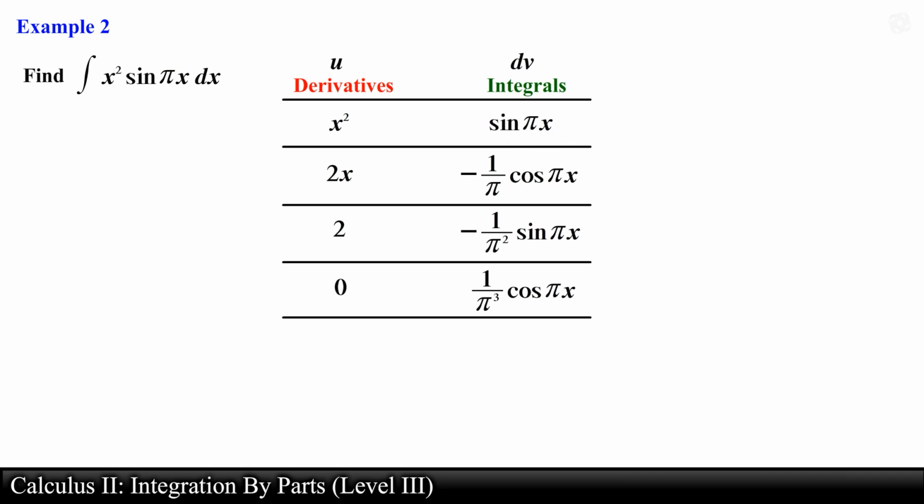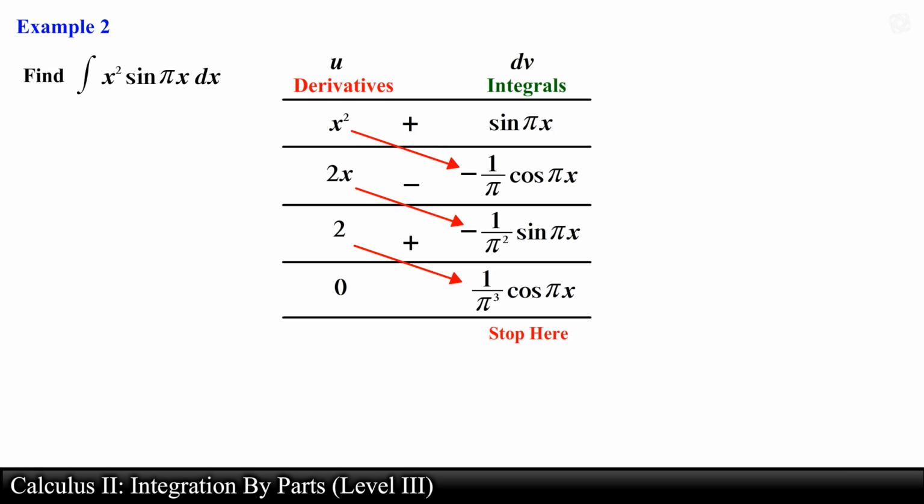Next, it's just a matter of pairing up the functions. So we take the function from column 1 and multiply it diagonally to the right by the function in the second column and second row. Next, we multiply the function in the first column and second row with the function in the second column and third row, and we repeat this pattern until we reach the function in the second column and last row. Next, we alternate the signs going down the middle between both columns for each row, as follows: positive, negative, positive, and include them when we multiply the diagonal entries.